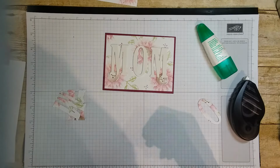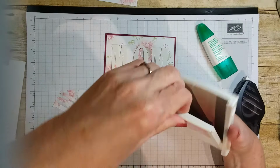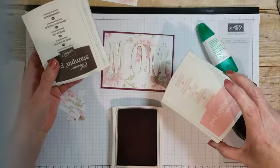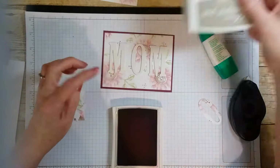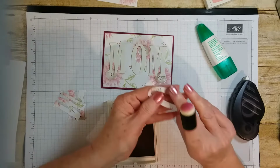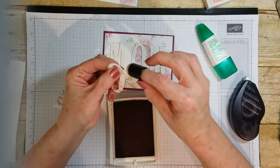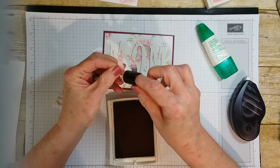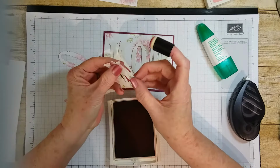mom. Now what I want to do is I'm going to take the sweet sugar plum that I used on the flower. On this flower I used Blushing Bride and sweet sugar plum, and then for the center I used crumb cake and chocolate chip, and then for the leaves I used pear pizzazz. So what I'm going to do is just put a little bit of color on the edges, just so it kind of shows off a little more, just a tad, and a little bit in the middle. I can pick them up.